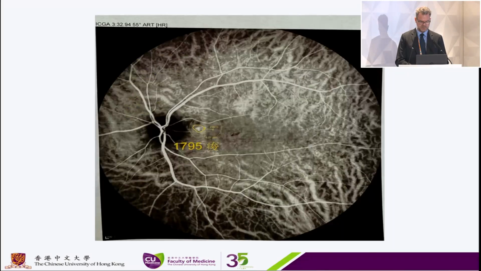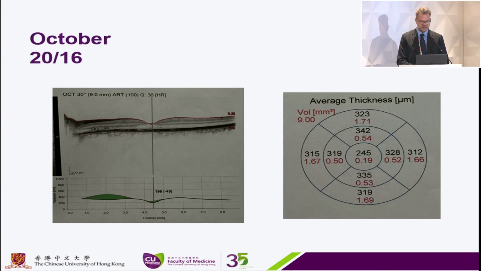Here's the OCT at baseline. Here's the spot size, which has been displaced to the right because we need to be a little distance away from the disc. And the vision improved even further. So presented with 20/18, but became 20/16 at 6 weeks after the first laser treatment.